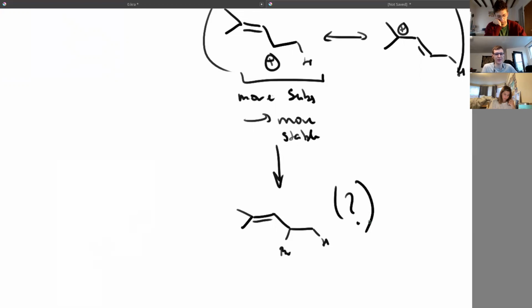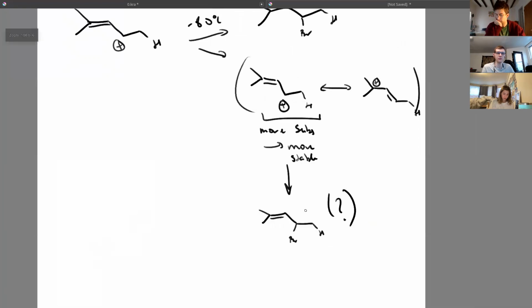I have another question. I know in lecture we were talking about 1,2 versus 1,4, and that's for conjugated dienes, so when we have two double bonds. I don't know if this is the correct logic, but could you just number within the conjugated system, 1 through 4, and then to predict the products, you would just put your Br in this case on the second or the fourth carbon? Or is that way too simplistic?